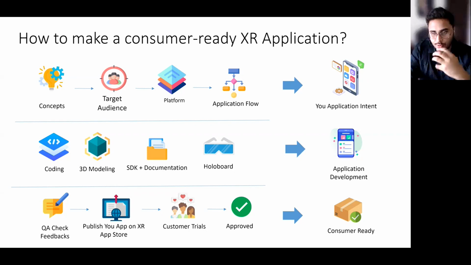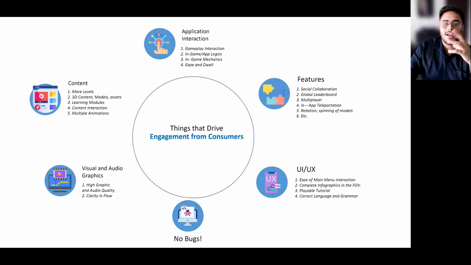However, if you were strictly to ask me how you make your application consumer ready, strictly from the developer standpoint, I would probably bring you to this part of my presentation, which talks about engagement from consumers, right? To make something consumer ready, it has to drive a lot of engagement compared to something that is not consumer ready, right? So how do you basically generate more engagement on an application?